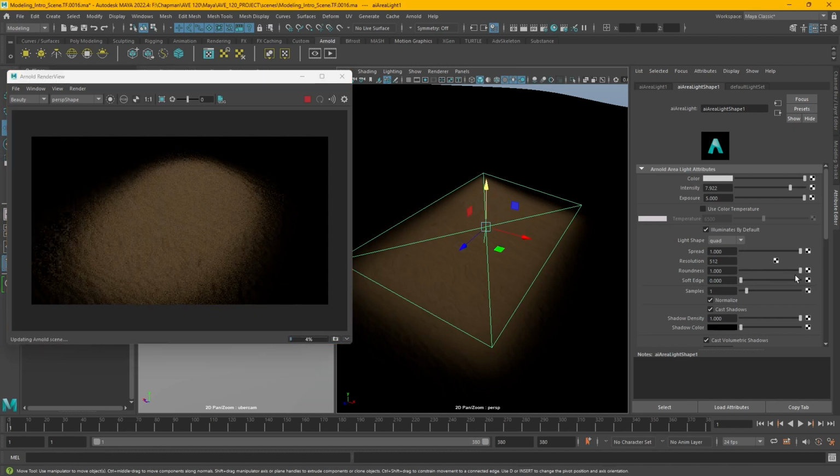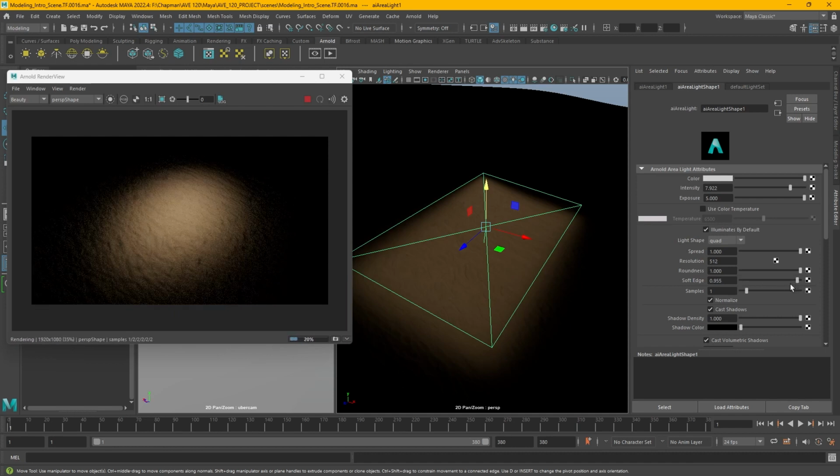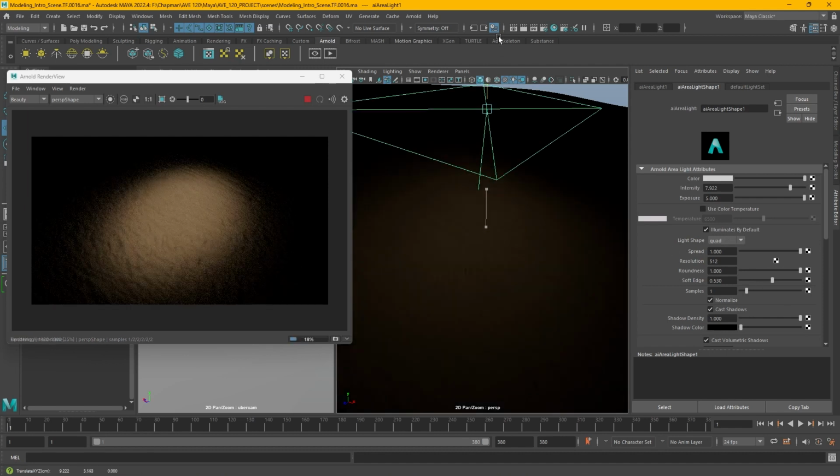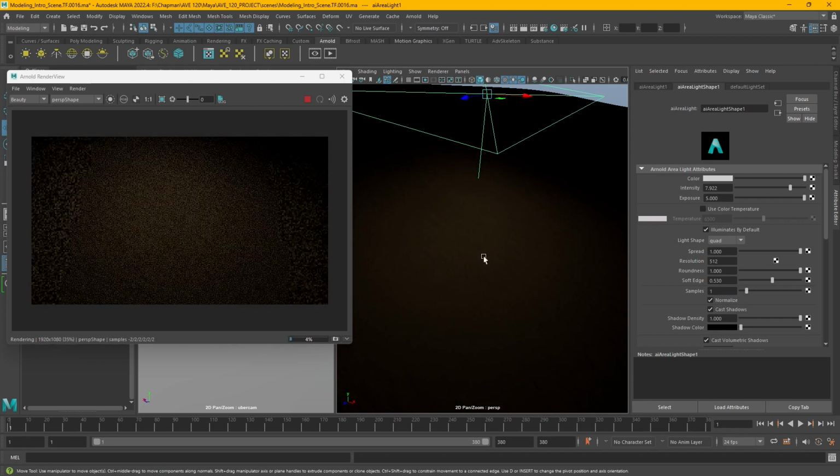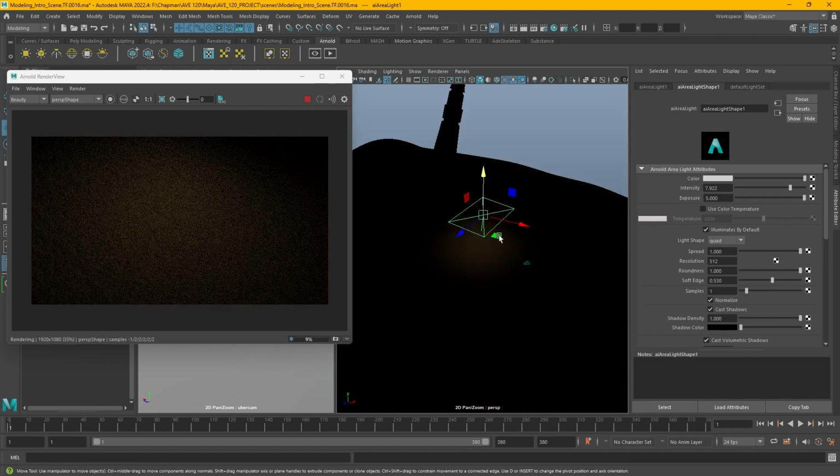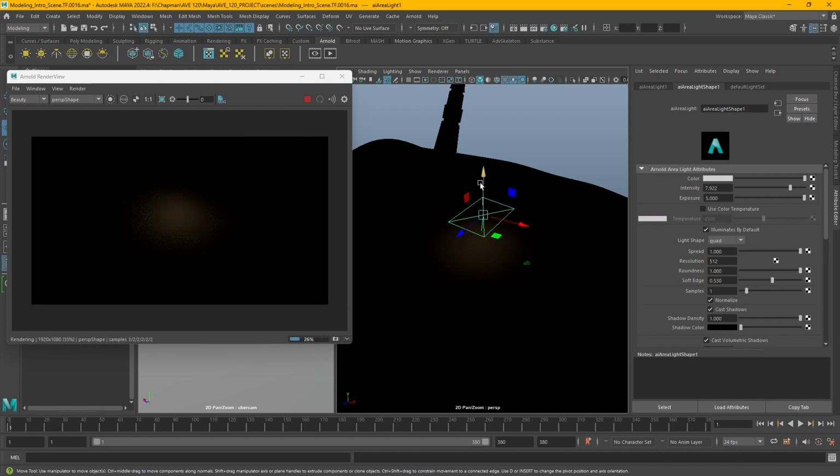And I can change some of these settings to make the area a bit rounder and soften the edges, kind of like drop off on the spotlight. So you might use this for like a window or a fluorescent light in a scene. Especially if I pull it up like this, it lights up one area very well while leaving the rest untouched.